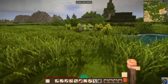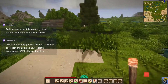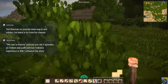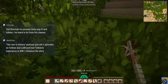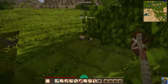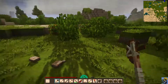But in all, from what everybody is telling me about the game, that Minecraft sensibility or instinct of going into a cave and finding an ore seam like that is just not how it works in this game. So we'll skip it. I'm going to harvest this and harvest all these berries. Oh, it's copper, people. I knew it. I knew I was getting close for some reason.